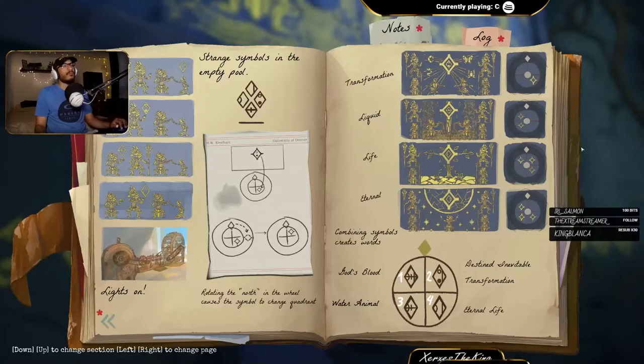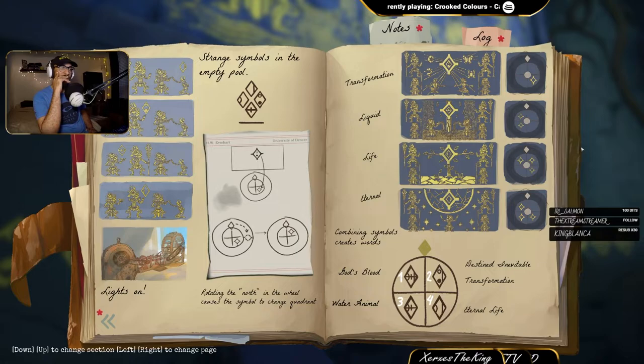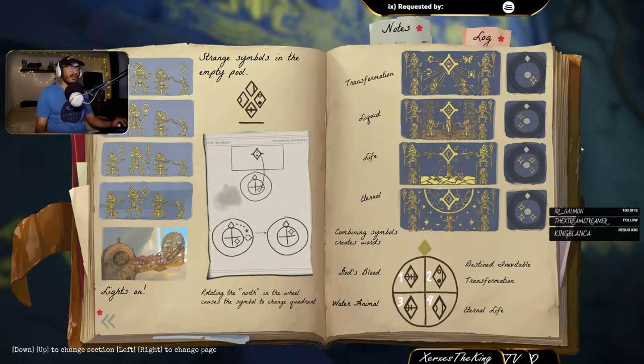Transformation. Combining symbols creates words. Rotating the north wheel causes the symbol to change quadrant. So that turns that. It's down there. Okay, so we're trying to create one cohesive symbol chart that means this. So liquid shows up in these two, so it needs to be on the left too. So actually it was starting in the right quadrant.